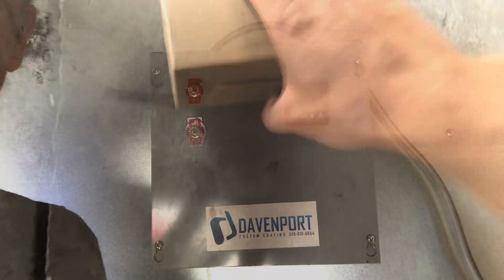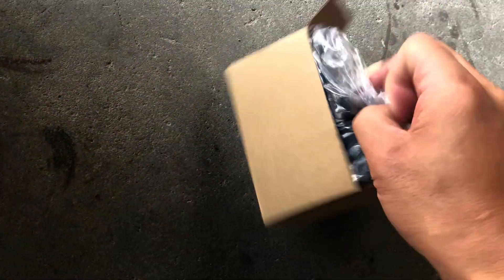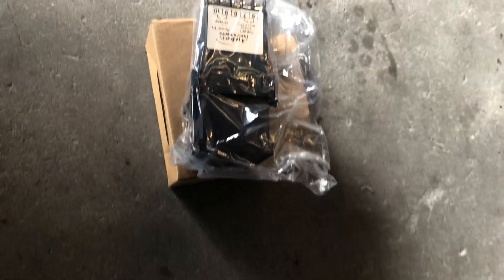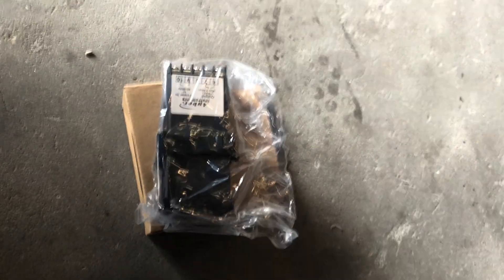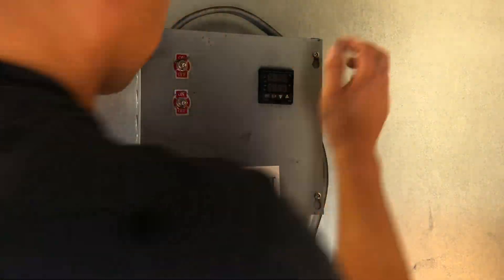Here's the new replacement we have. I'm using the exact part number that's in there right now, and we always have an extra just in case, because we can't have downtime here. Anytime something breaks we need to get it up and running fast, so we always have a spare. Now I'm using this one, so I'm going to order another one so we have a new one on the way. The wiring is all disconnected.